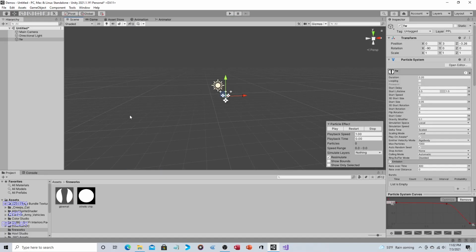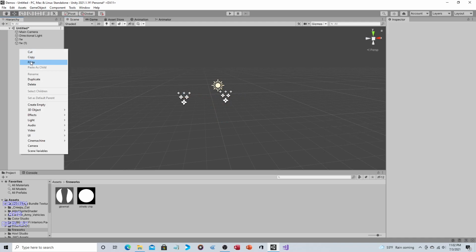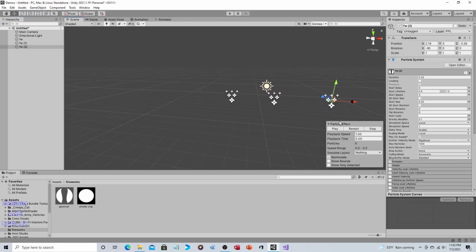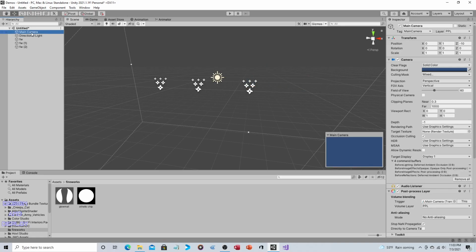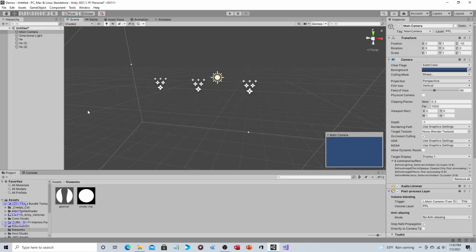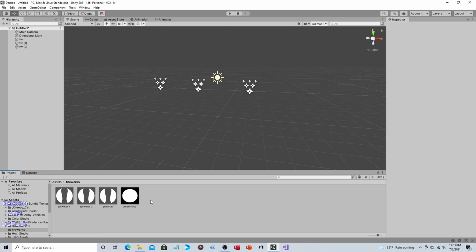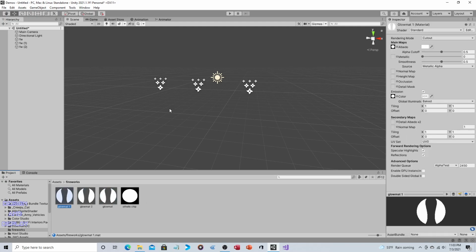Okay. And then you can just say copy, paste, and we'll just do another paste. And then let's see if all three of those show up in the camera. Yep. All right, so what we'll now do is we'll just duplicate. And yes, there's a way to affect the color through script, but this is meant to just be a simple fireworks display. And what you could do is attach a script to this and then modify the various particle system settings. Not going to go that route though.